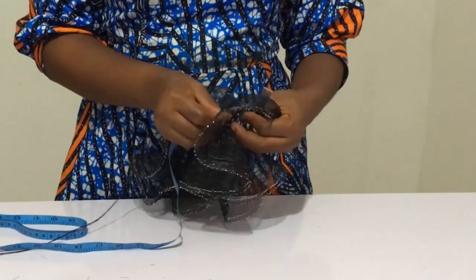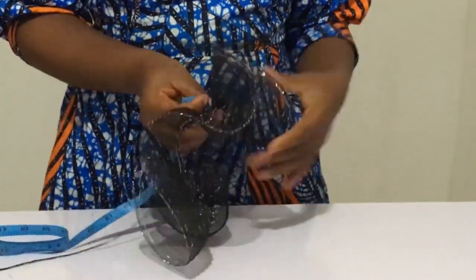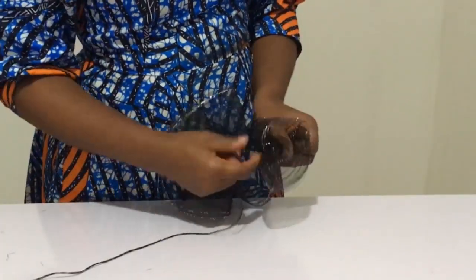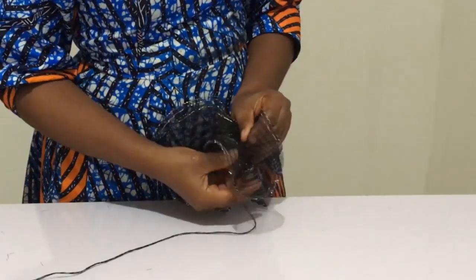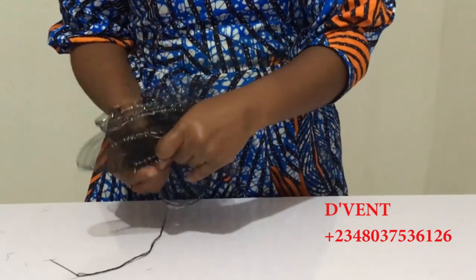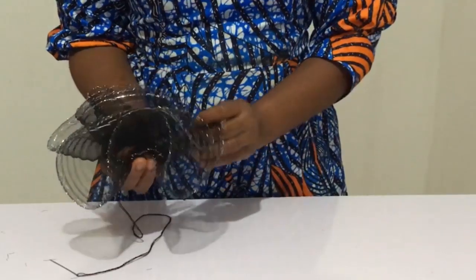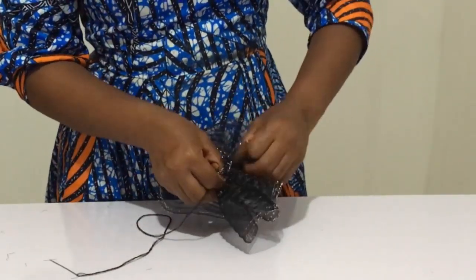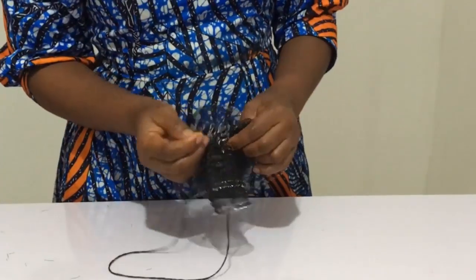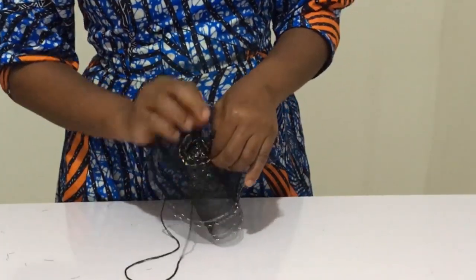What I did was measure the crinoline — I'm taking it bit by bit since it's already squeezed. I want to measure 18 inches. I'm doing this in case you need to make the same for 10 or 12 people and want them to look the same. The next thing you fold like this — can you see? I'm making a zigzag, folding the first part, then the next, all the way down. Then the last one you take it round, and after that you sew that length all through where you've taken it round.